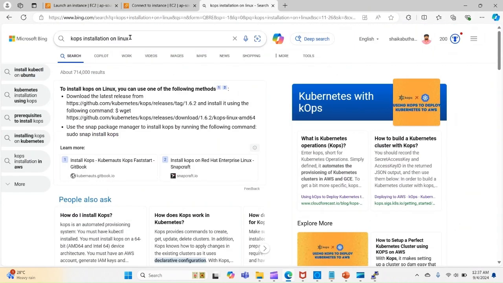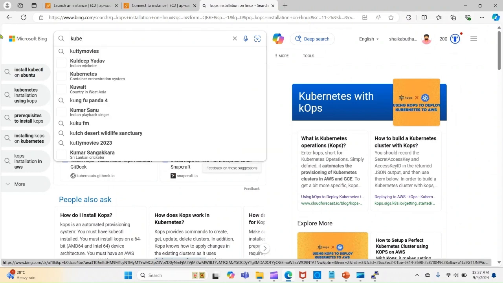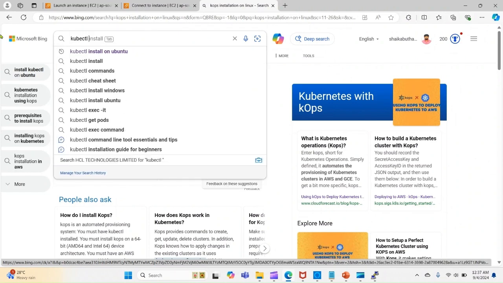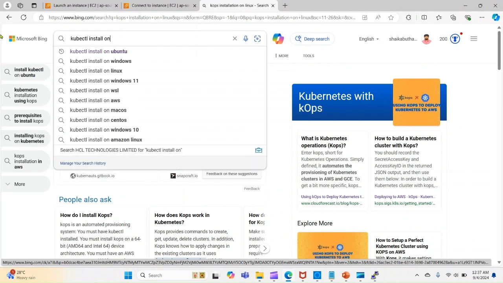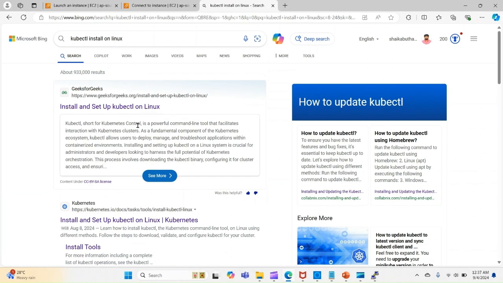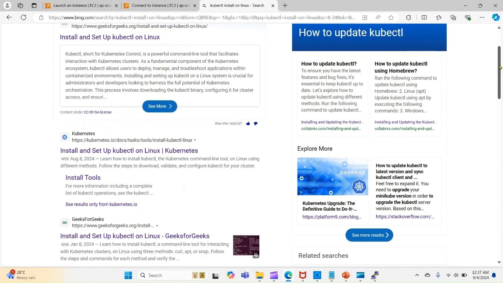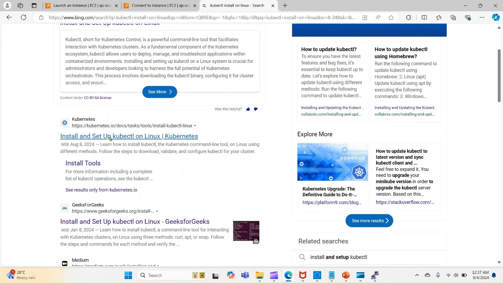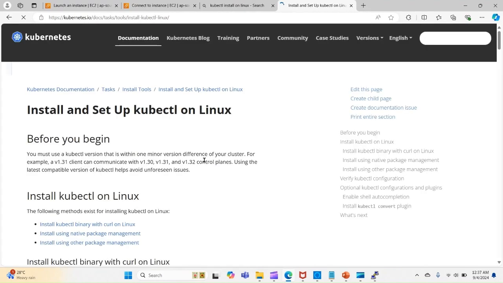So in Google we can type kubectl installation on Linux. Now you will see, can go to this.